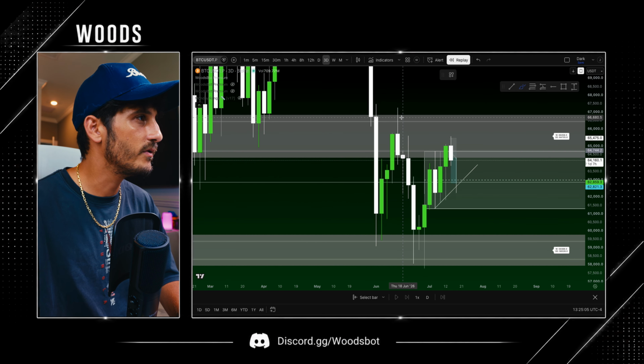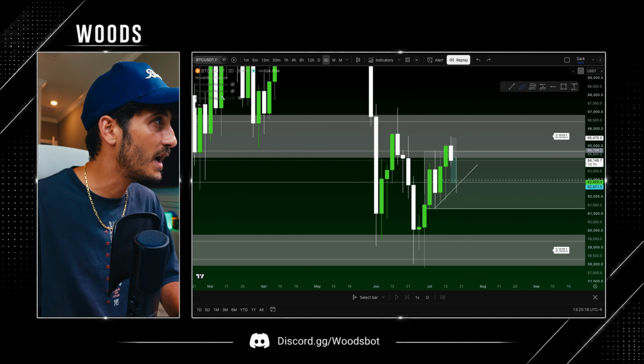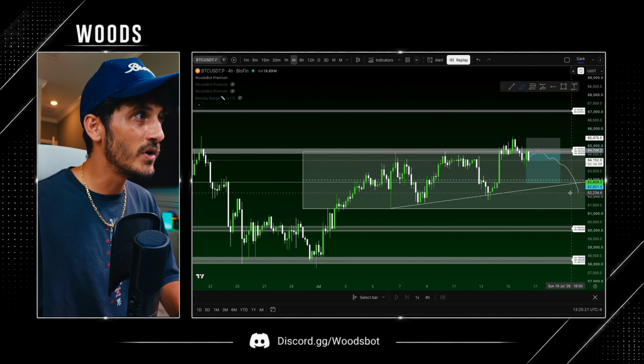We've still closed on top of this demand candle. We closed within the indicator zone, so it's not out of the realm of possibility for us to come down into this trend again, hold another higher low from that point, and go from there. If we don't hold this level, I think we're going straight down to the 60K level. So I have two opinions for that.